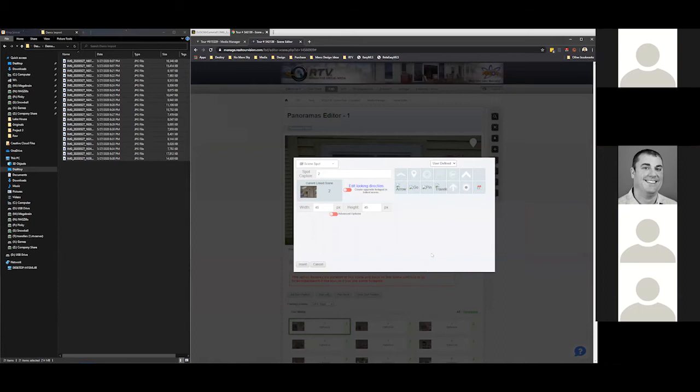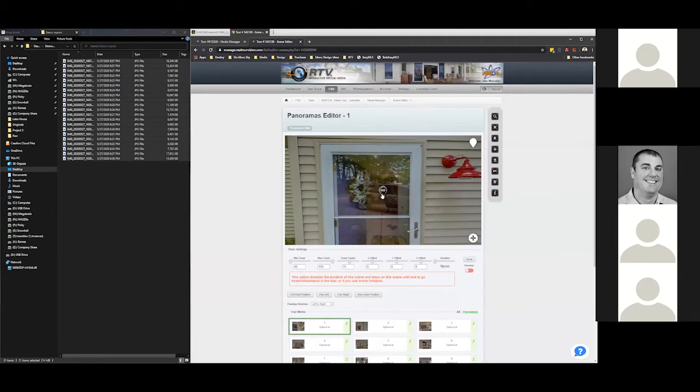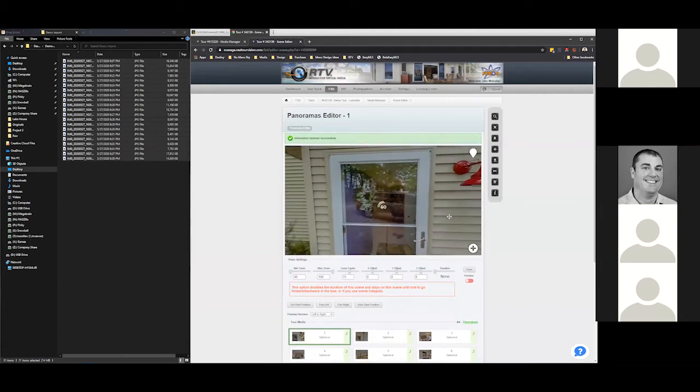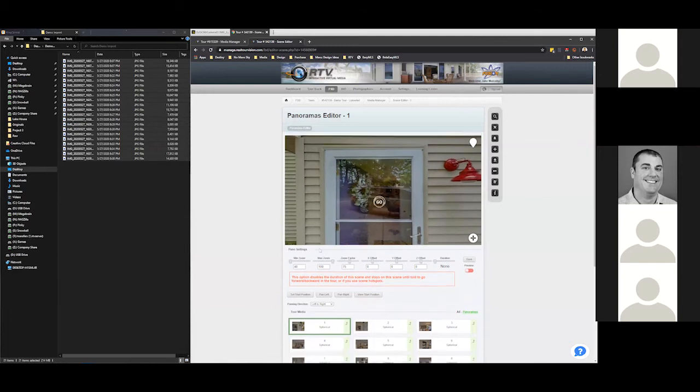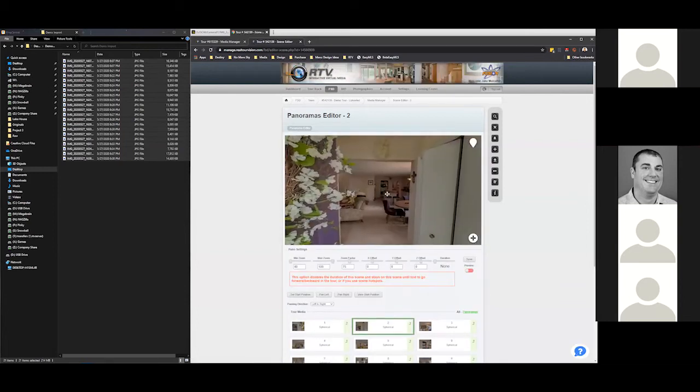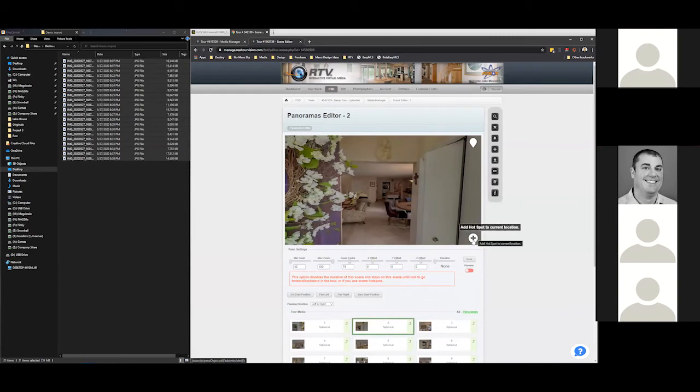Go ahead. I was just going to say, when Jake says pano, he means 360 photo. Yes, panorama, correct. Yep. And then you select the hotspot that you would like to use, put it in its location, and save that. So now that'll be there. And that'll be leading to the second sphere that we created. So at the second sphere, pano, 361 shot.